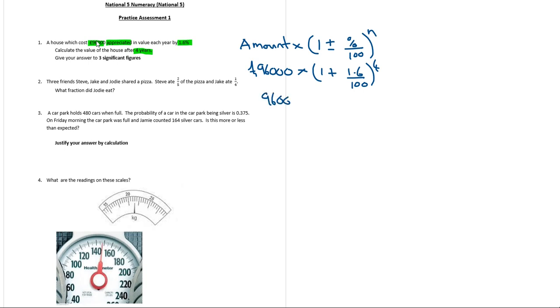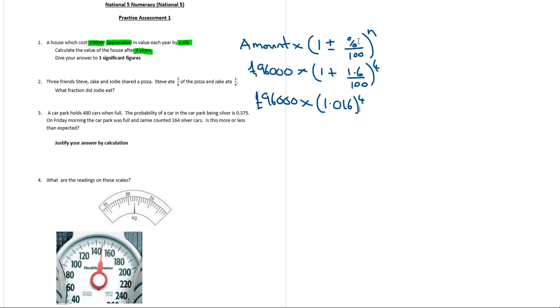I'm going to put one more line though that says 96 times, and that's going to be 1.016 to the power of 4. So if you did this bit inside the bracket, this is what you'd end up with. And that's the reason I like having this as a formula, because sometimes people see 1.6 and they put their decimal multiplier as 1.16. This ensures that you always have the correct decimal multiplier. So, if you're comfortable with the decimals, go straight to this point. I would go straight to that point personally. But I think if you want to just make sure you get this absolutely right, remember this equation, and then it's just a straight substitution.